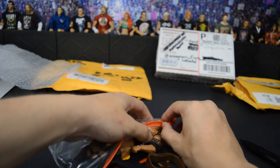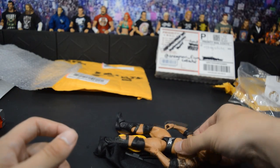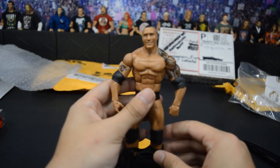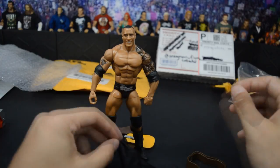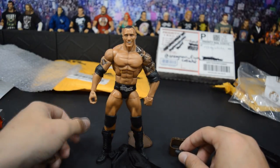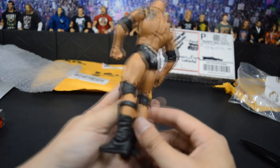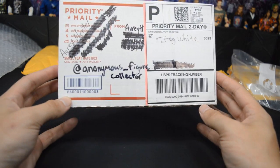A figure that I have never owned before — it is the Elite 31 Rock. It's from the Rock Concert, where he came out on the stool and stuff like that. Need to get a vest for it, but this figure is pretty freaking sick. It's got the smiling head scan on it and everything. I wish they wouldn't have used this massive torso because he wasn't that big just yet, but it is still pretty cool and he's got the fade. He did include all of his accessories: the jogging pants he was wearing, the guitar, the microphone and everything. Thank you so much to RawIsRyan — Ryan Ferguson from Phenix City, Alabama. This Rock figure is amazing.